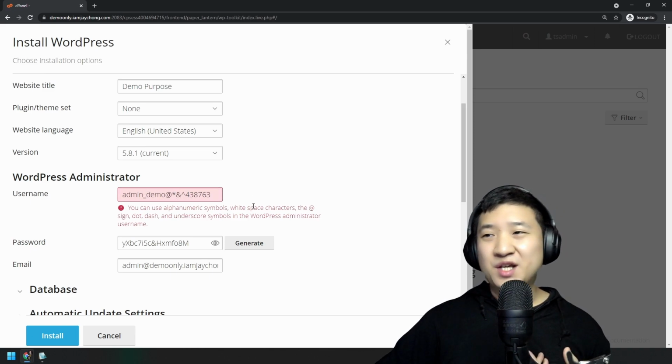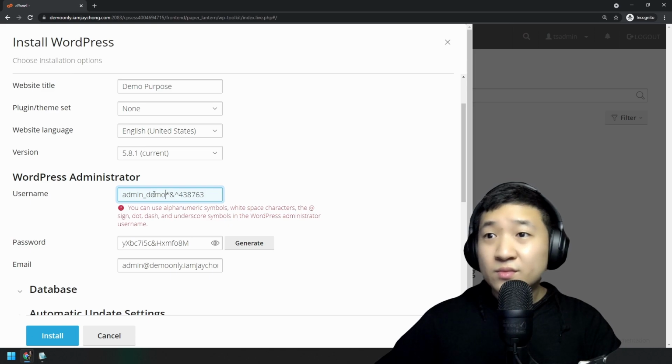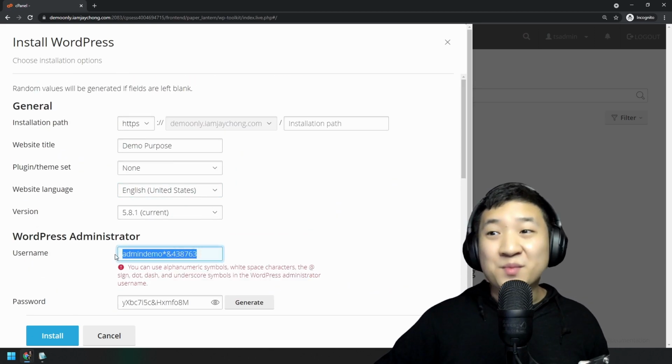I'm sorry, the username, you can't use some symbol and so on. So I'm going to remove the dash. Oh yeah, I can't use this symbol. Okay, fine. Remember to copy down, right?